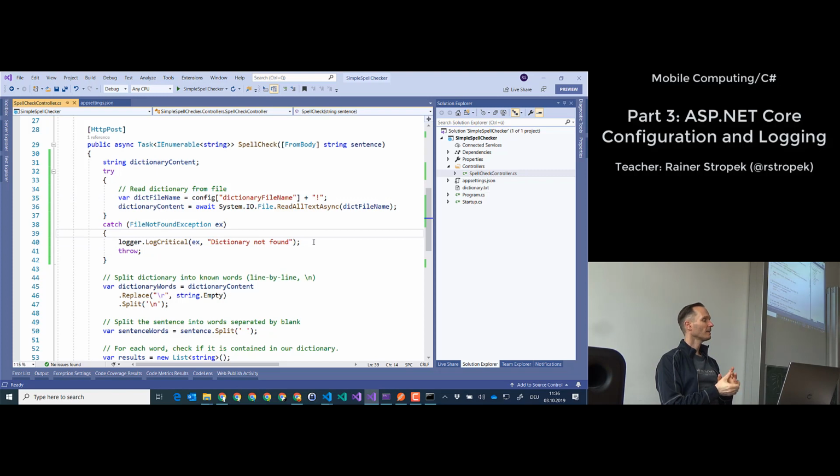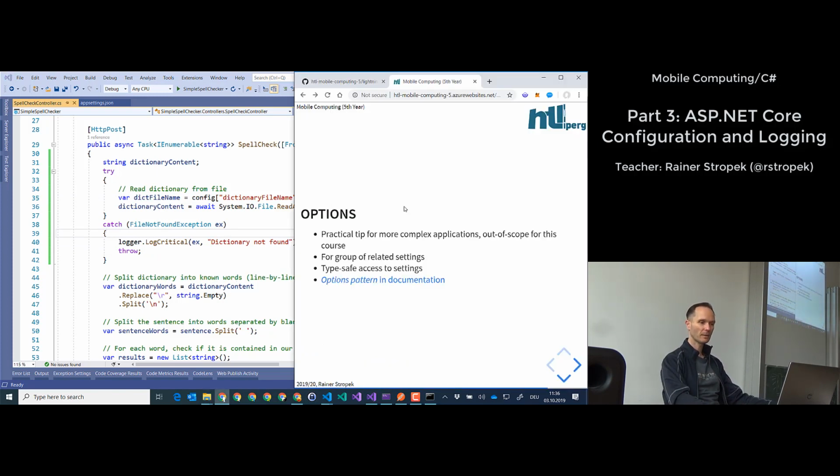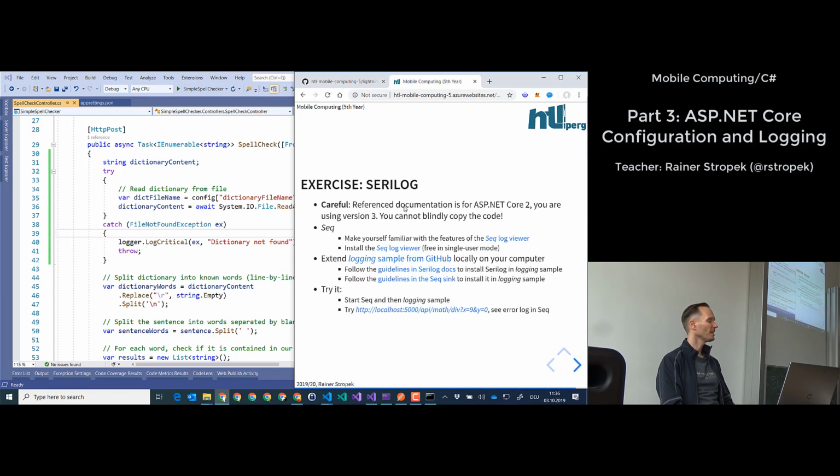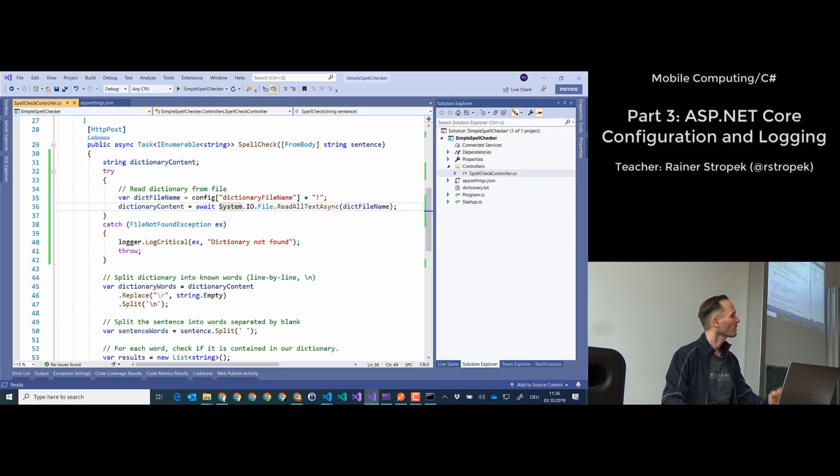Now I would like to show you in the last few minutes, I think we have 10 minutes left, right? I think so. I would like to show you a more practical example. It's not a real-world heavyweight logging, but it kind of gives you hopefully an idea of how this logging stuff works. It's up to you whether you want to follow along. You can also just take a look at it. It's not complicated what I'm going to do.